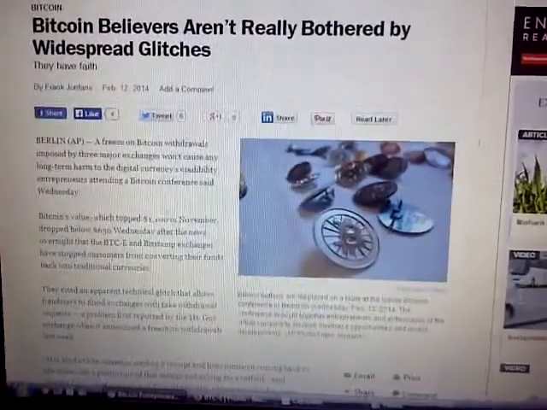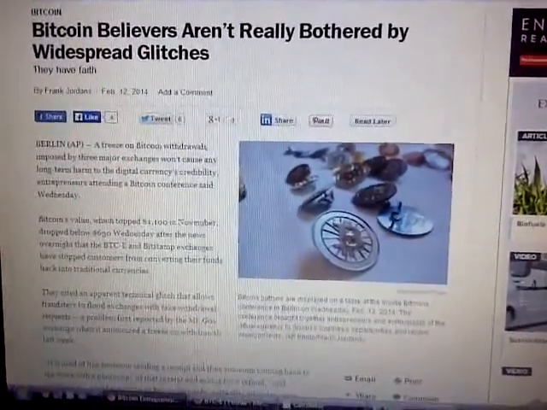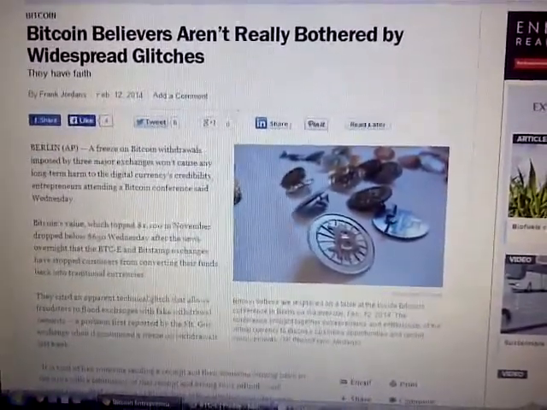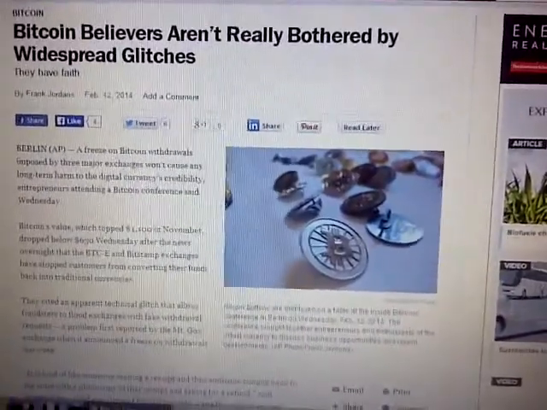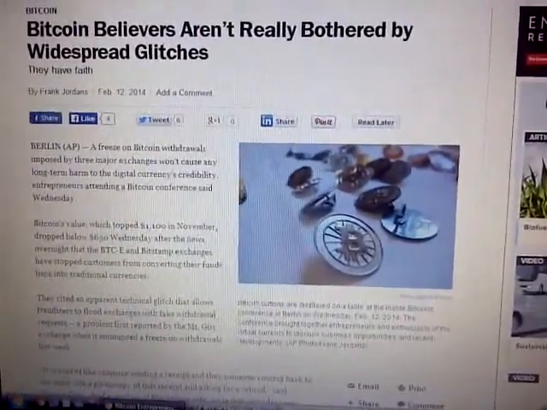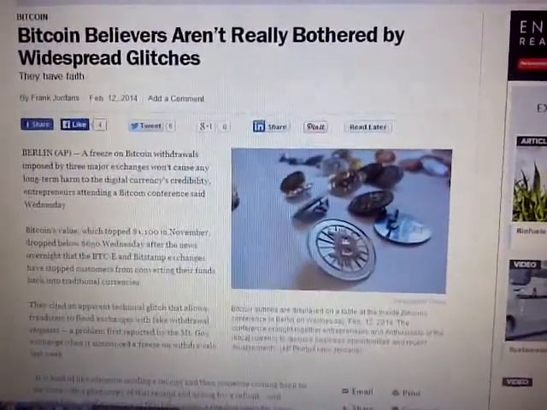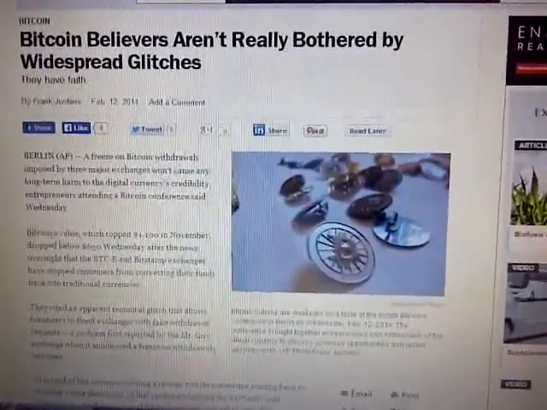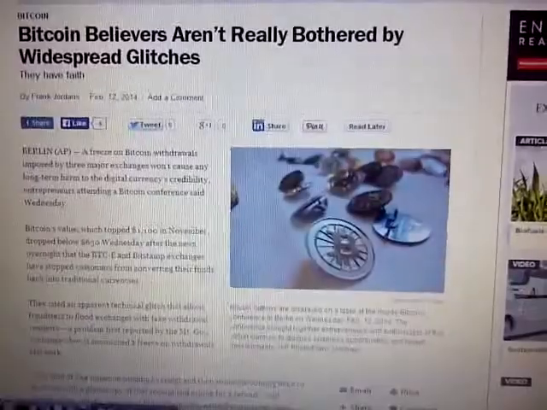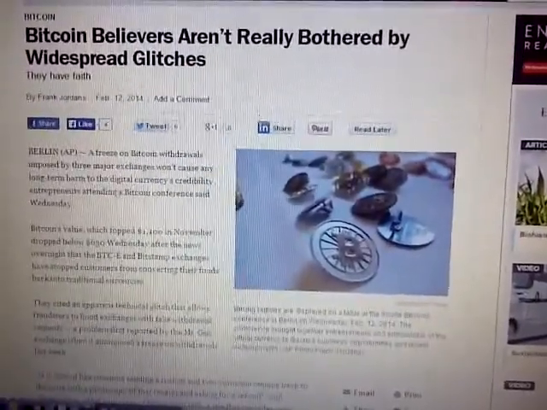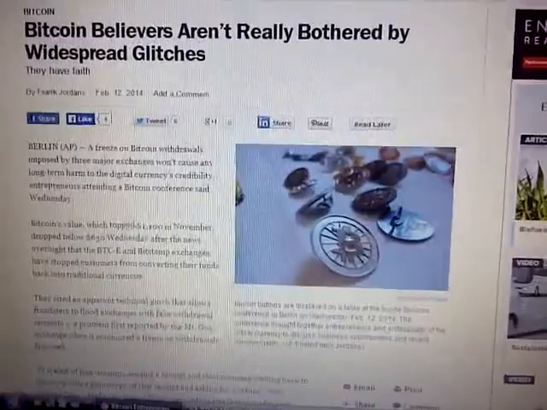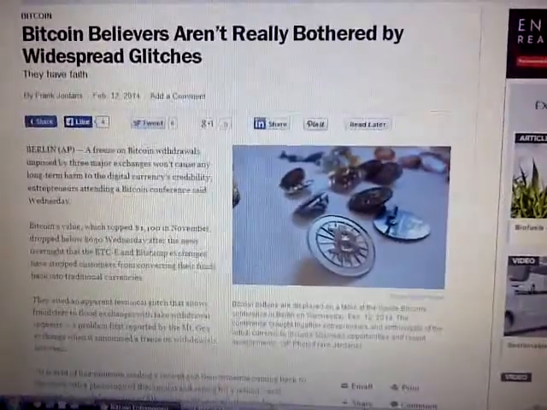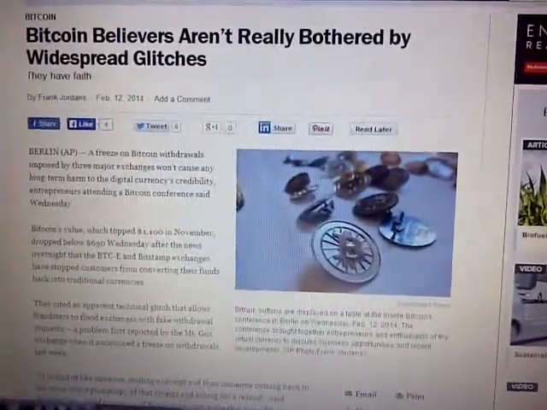But I'm fortunate enough to know a few miners, and some have coins and some don't. But I have one in particular, a mining pool that has a lot of coins. The problem is they feel the price is undervalued compared to what the indices are showing, so they don't really want to sell. They want to raise the price up a little bit, which I guess they can. If they've got the coins, they can dictate the price.